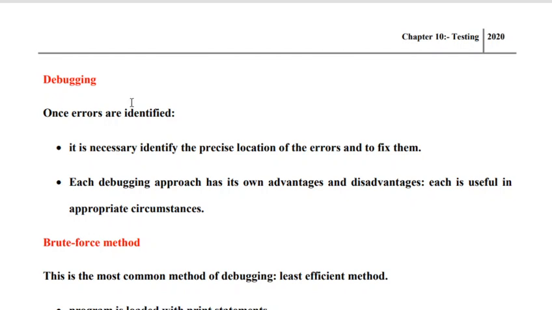Now let us try to understand what debugging is. Debugging is the process of determining the point of origination of the error and bringing about a rectification, or initiating a rectification procedure. Now, debugging and testing are not similar. The objective of testing is to detect errors. The objective of debugging is to correct errors. So debugging aims at correcting errors, whereas testing aims at detecting errors.